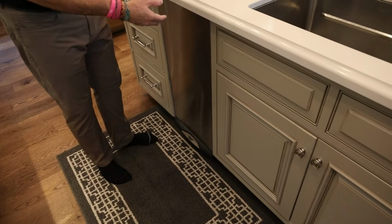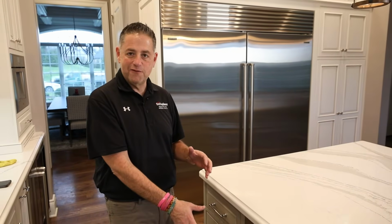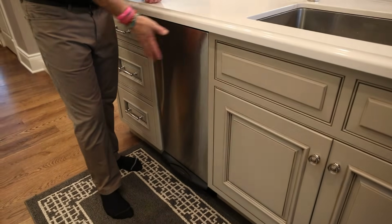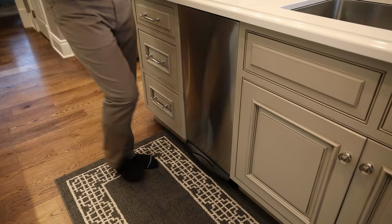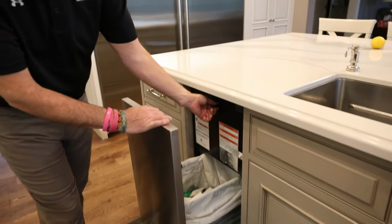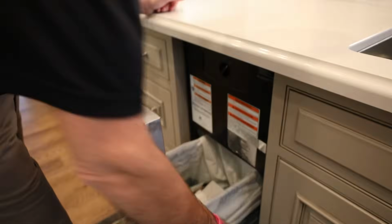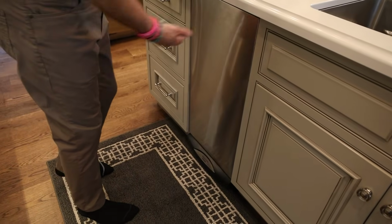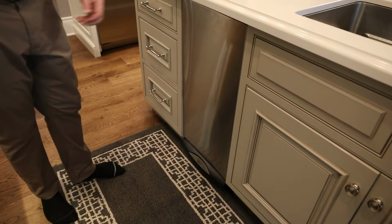And I'm going to go ahead and just turn this particular one on. We went with the GE. This is a UCG 1520 in stainless. And the reason why I went with this is that there's no handle on it. It's very clean. So the way this unit operates is you put your bag in, okay? You select the on button, which we always leave on. And again, you have to make sure that it's secure. Push it totally closed. And then on this, all we do is lift up on the foot pedal.